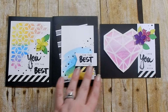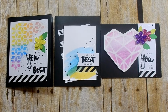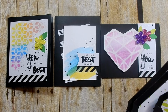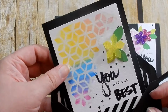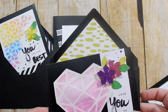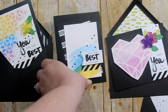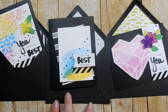So, to be honest, I probably will not have an alternative project for you guys because I really like this kit. I want to play around some more with some different color combos and stuff like that. So, I won't have an alternative project this month. I signed up for only a 3-month subscription. So I'm not sure if I'm going to renew or not, and that's only because of finances and stuff, not because I don't like the paper pumpkin. Paper pumpkin's awesome, but we'll see.